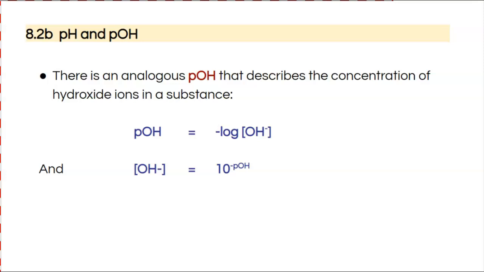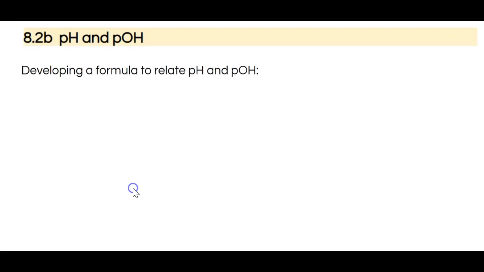But before we do that, I want to take you through a particular derivation for a formula that we're going to use in this section that can be fairly useful. Let's take a look. So what we're going to do in this section is essentially develop a formula that's going to allow us to relate pH and pOH in a simple way. We're going to derive it. And the reason I think it's important for you to see this is because if you're planning at the post-secondary level to take either chemistry or physics or a quantitative science, then chances are you're either going to have to derive formulas yourself, or you're going to have to be able to work through and understand a particular derivation.